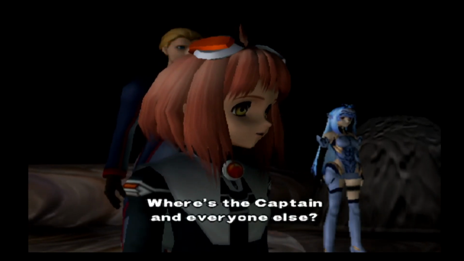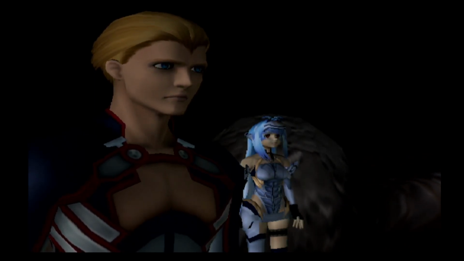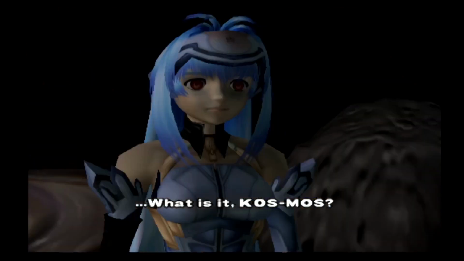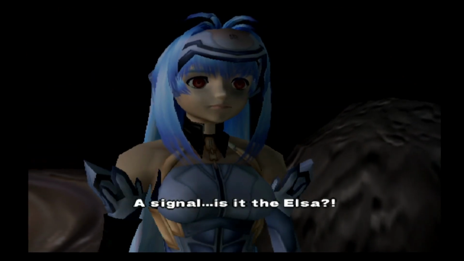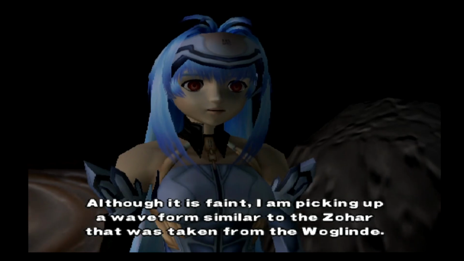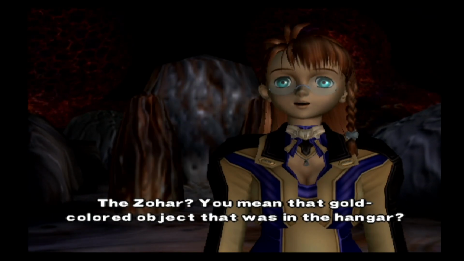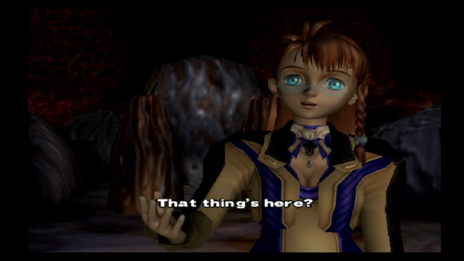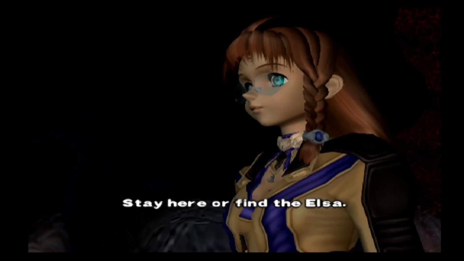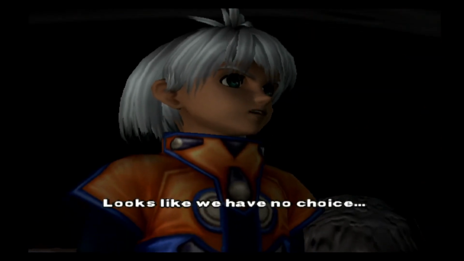Hey, what about the Elsa? Where's the captain and everyone else? Hopefully, they too are alive, and in here somewhere. What is it, Cosmos? My sensors have picked up a signal. A signal? Is it the Elsa? Yes, and something else near it. Although it is faint, I am picking up a waveform similar to the Zohar that was taken from the Woglinde. The Zohar? You mean that gold-colored object that was in the hangar? That thing's here? How far is the Elsa from here? Approximately 10 kilometers from our current position. Not too far. Stay here or find the Elsa. I'm worried about Alan and the others. Looks like we have no choice.